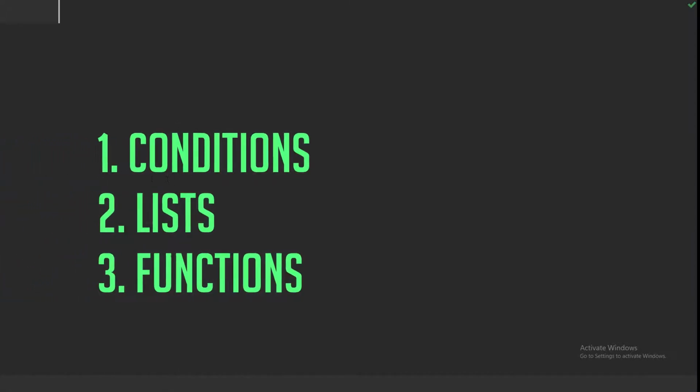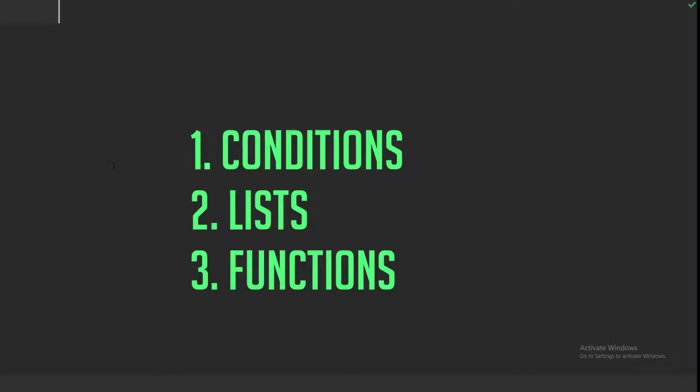Let's get started. Today we're going to be covering functions, lists, and conditions. Let's get started with conditions, as this is pretty key to any coding language. Let's start with a simple example. We can check if someone is old enough to drive. Start by creating a variable for the age requirement. So let's say old enough to drive, like the age is 16.